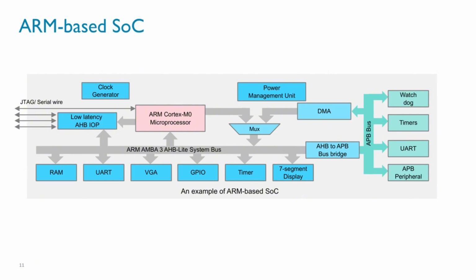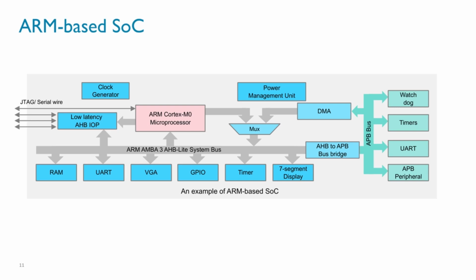You also see a DMA block, which stands for Direct Memory Access. This is a very useful helper unit. It can move large blocks of data between memory and peripherals without involving the main Cortex-A9 processor. This frees up the processor to do other important tasks, significantly improving overall system performance.